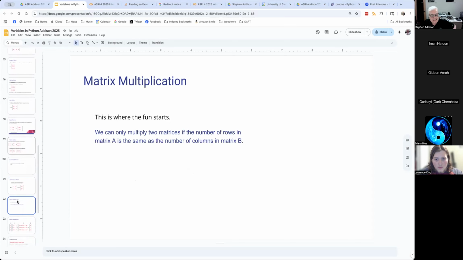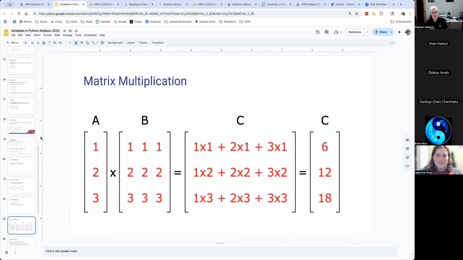And then there is matrix multiplication. Now, the computer knows how to do this, but if you ever have to do it by hand, it's really complicated. Pandas is doing this for you, but the whole purpose behind this particular addition is people are going to use these words when you talk to them. So this was provided with the intent that you look at it, because if you're talking to people who are data scientists, they're going to have done some of these calculations by hand, and they're going to be talking about these things. But let me show you how matrix multiplication works.